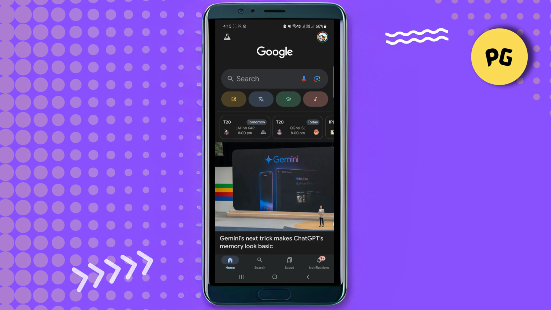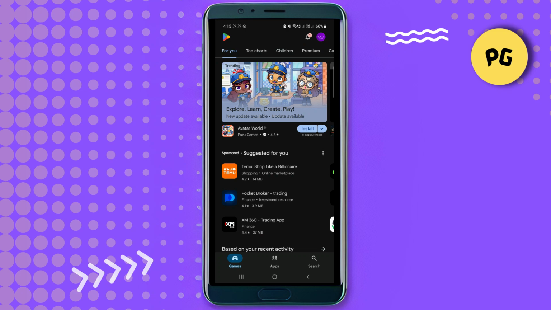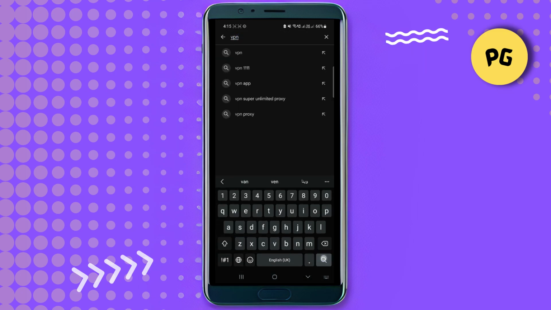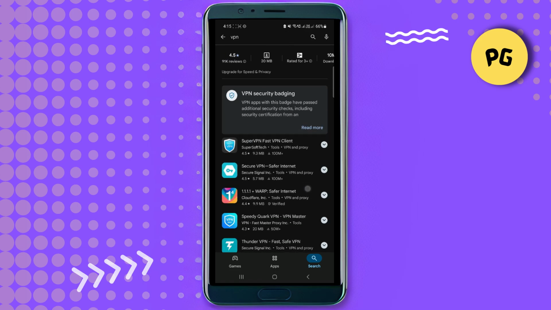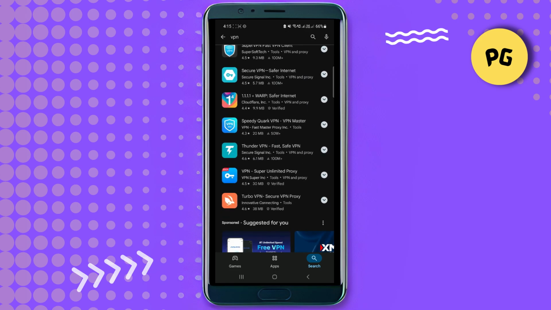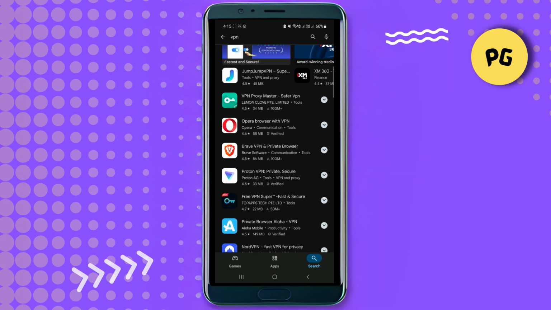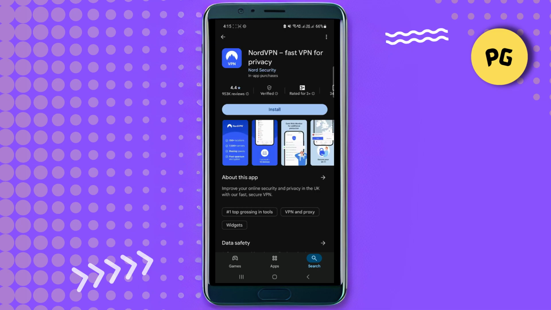Where do you get it? You can get a VPN for your laptop or PC from the Chrome Web Store. Now, if you're using a mobile phone or tablet, go ahead and get that from the App Store or Google Play Store. Search for a VPN. Voice is only available in certain countries, so a VPN will help you change your location. Download a trusted VPN like Proton VPN, NordVPN, or ExpressVPN and connect to a US server. Once connected, you're ready for the next steps.